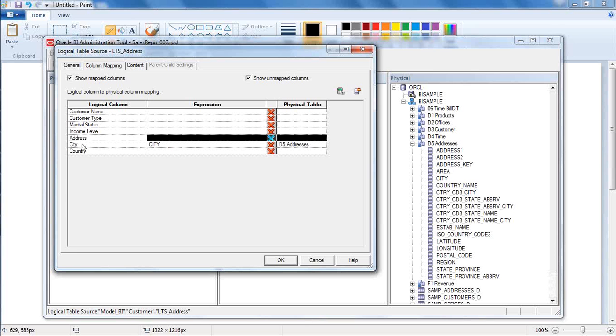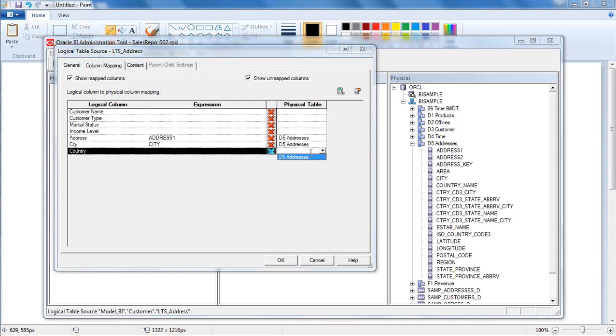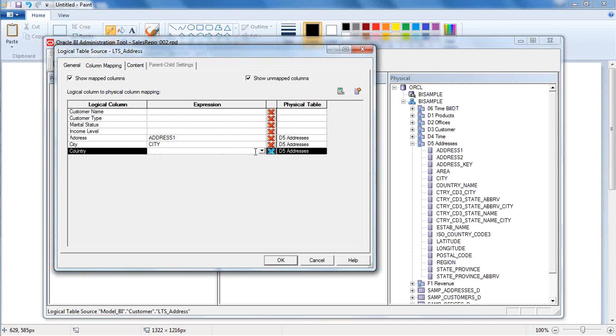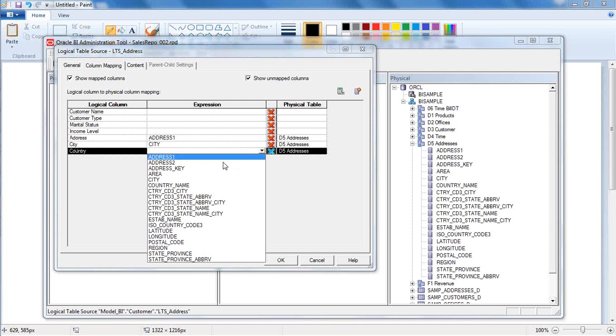But if the column is different from the column name available in the database, it doesn't map. For example, for address, I don't have address, I have address one. If I had defined the column name as address one, it would have shown automatic mapping here. So that's the difference. Since we don't have the same name, we have to map it manually. So address one, I'm mapping it to my address. And country, I'm mapping it to my country name.